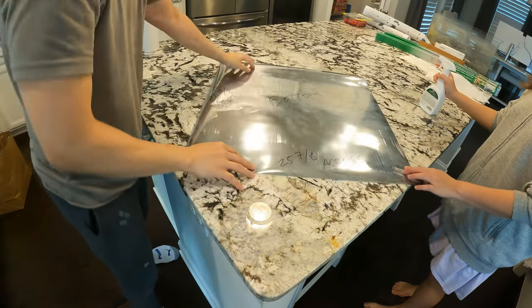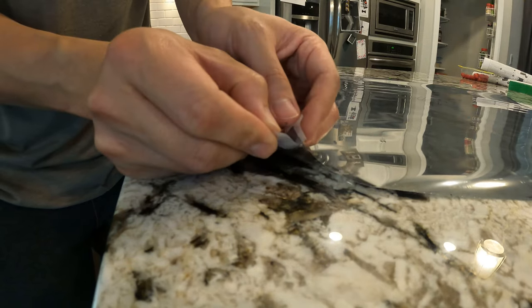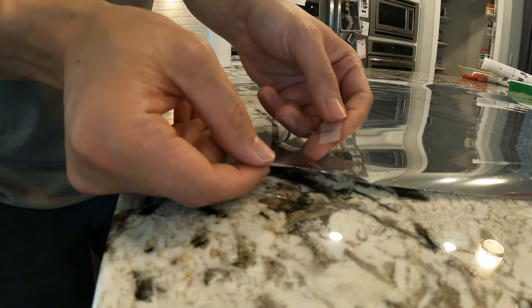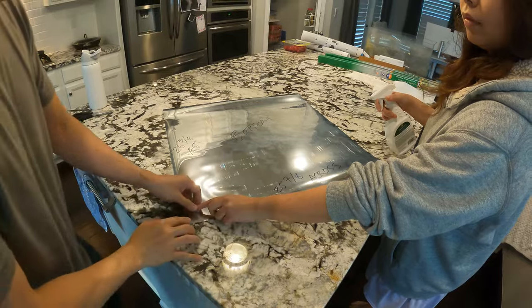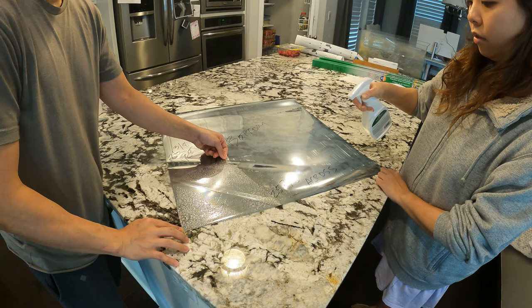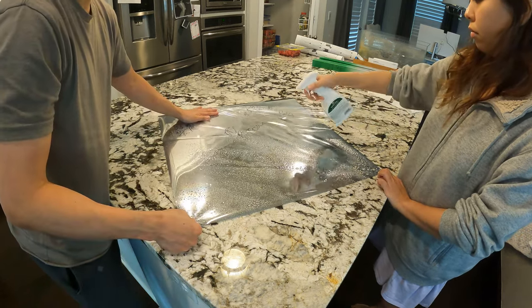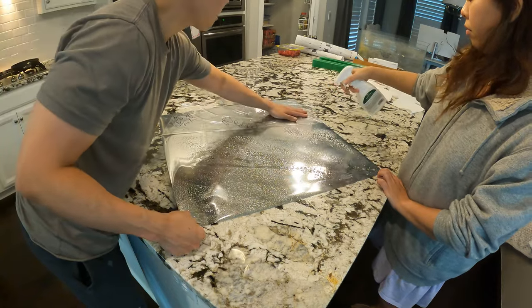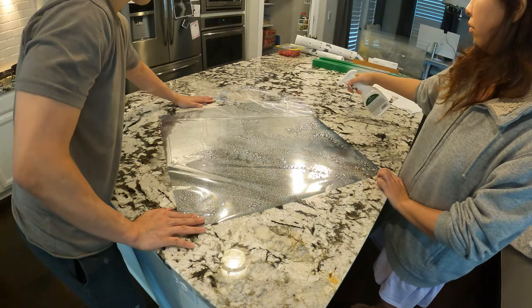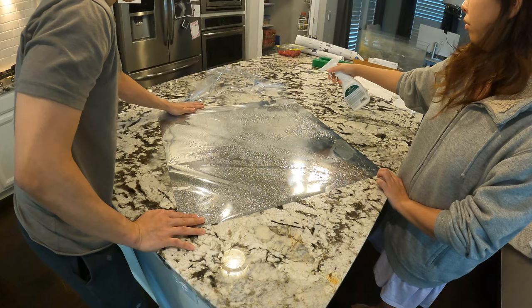Take one of your pre-cut sheets and peel the plastic layer off of the adhesive side. If you have trouble separating them, put two small pieces of tape on a corner to help you get started. You'll want to spray the application solution as you peel back the plastic layer to soak the film — this also helps weigh the film down on the table so it doesn't roll on you. Please do this slowly and gently, as it is very easy to get a crinkle on the film, and if you're not careful, once it has a crease it will show up on your windows.